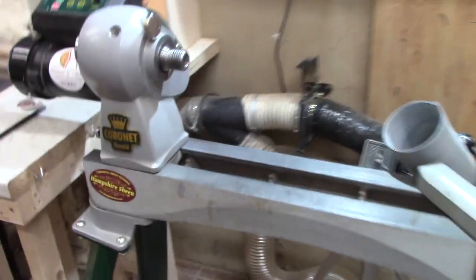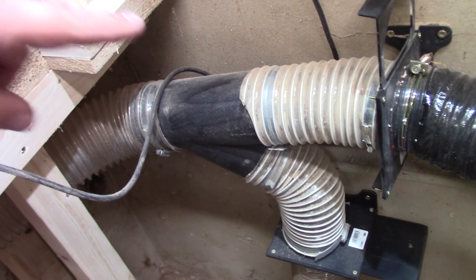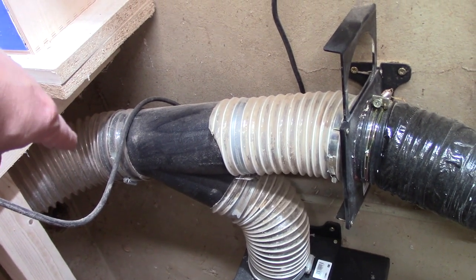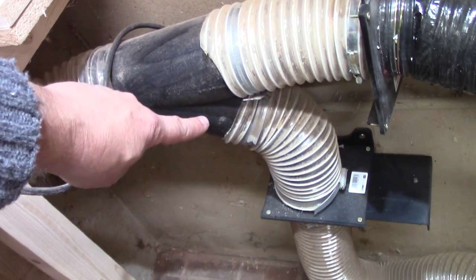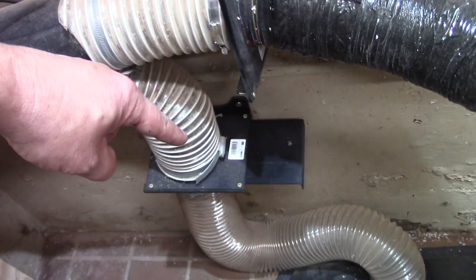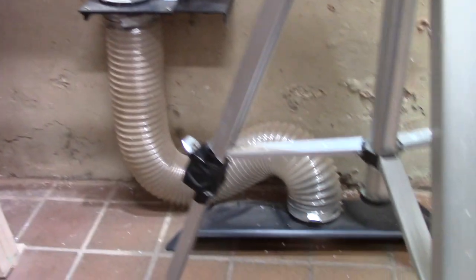Alright, we're back in the workshop. Right, what I have here is the 100mm pipe that was connected to the extractor that you saw in my garage. Now we have a splitter pipe here and two blast gates. If I shut this one and open this one, then it's connected to a floor chip collector.